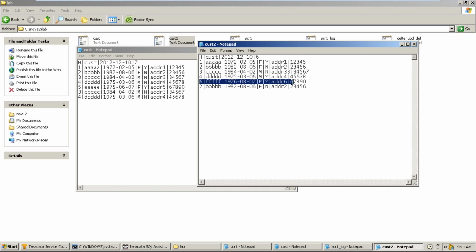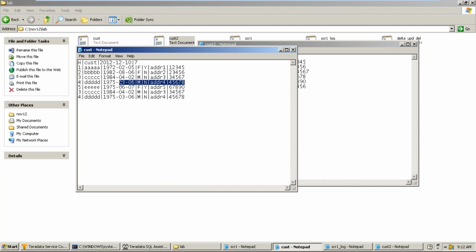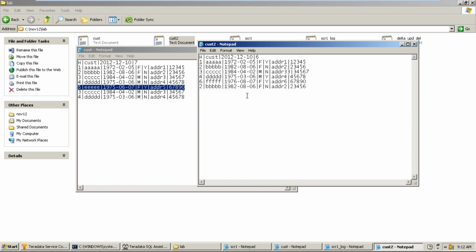So it is an insert. How about 2? There is no change. It is a duplicate in the current file. And how about this 5? This existed yesterday, but today it is not existing. What does it mean? Is it an upsert? It is a deletion.